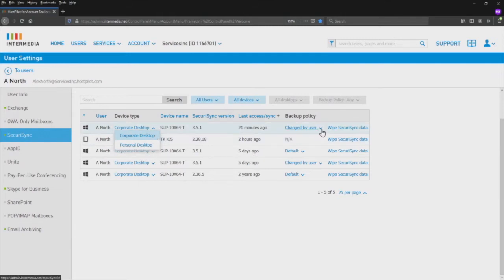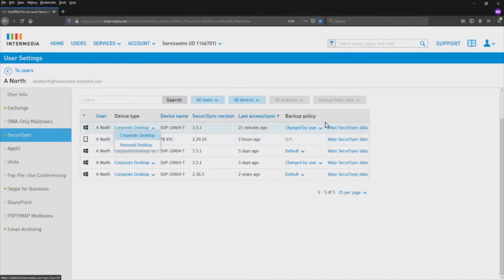If I come over here to a personal device, everything would be saved under my SecuriSync folder. So the benefit of a corporate device is not only allowing users to save things under my SecuriSync, but also perhaps your desktop or a documents folder or something else. So there is a little more flexibility.